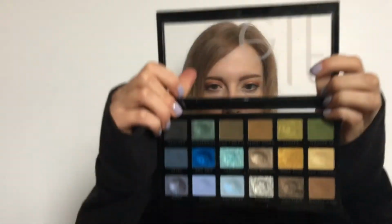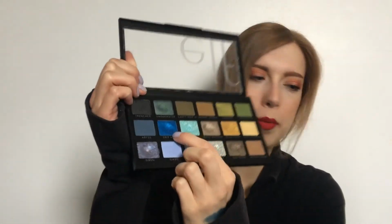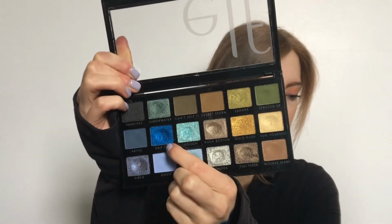So to start off, I have the shade Drip Drip, which is this bold blue. And when I rolled this in, this is actually my tracker shade for this palette. I generally try to track one matte and one shimmer for a lot of palettes, just because, not to call myself out, but I do have obsessive compulsive tendencies, I guess you could say. So I try to only track 1 or 2 just to, you know, chill about one thing in my life. Because this was my tracker shade, I do know that prior to rolling it in, I'd used it a grand total of 4 times.